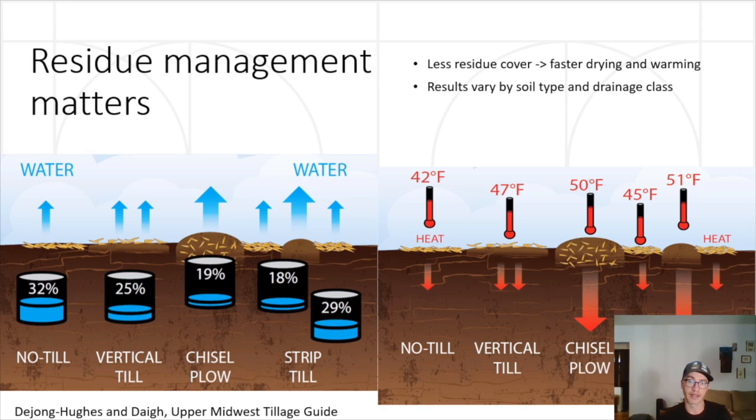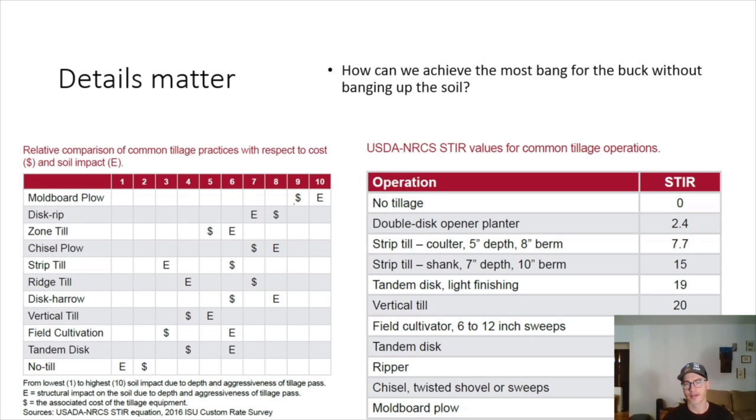I think it's interesting to see here that strip tillage really is in a lot of ways the best of both worlds. And then there's a lot more granularity in this data, in terms of it's not the same for all soil types. The more clay there is, the more wicking there is from the bottom, and that again might be its own presentation. And I think it's important to consider the trade-offs here.